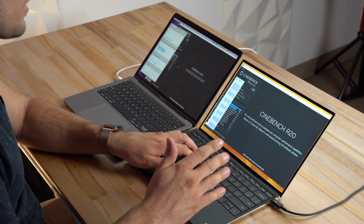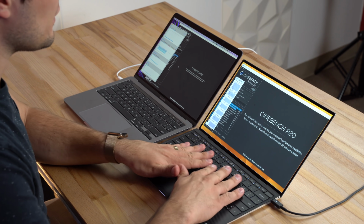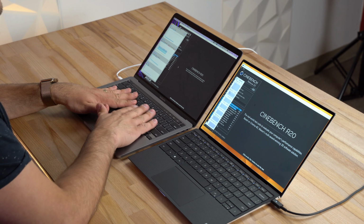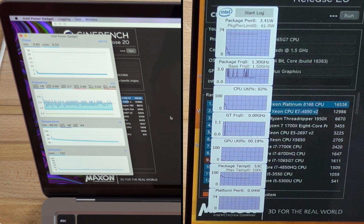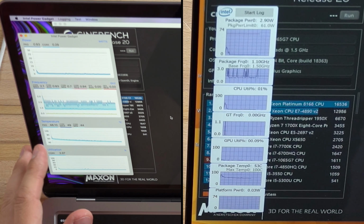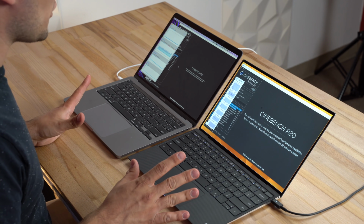Now, before we go into our last test, before we start talking about prices and the verdict, I want to mention that I noticed the difference here. The keys on the XPS are definitely hotter on both sides over here compared to the MacBook Pro. You still feel some heat here, but it definitely feels cooler than the XPS. And the XPS's fan, it's been about 2 minutes since the last test, it's still running and trying to get it even cooler. And even with those fans constantly running, we're at 53 degrees Celsius, 54, whereas our MacBook Pro shut the fans off a couple minutes ago. It's running at 48.